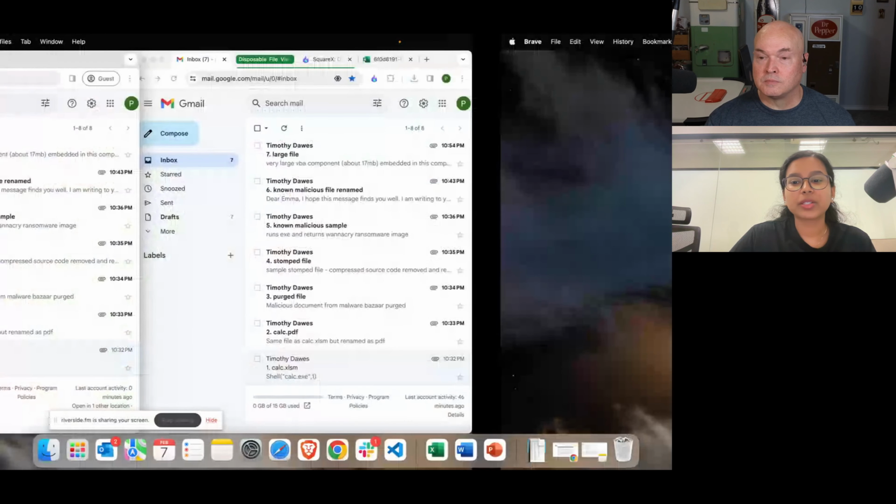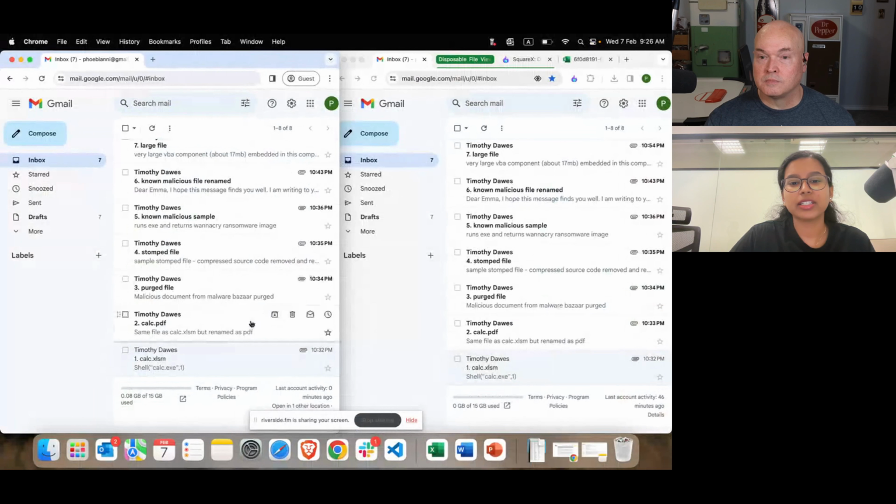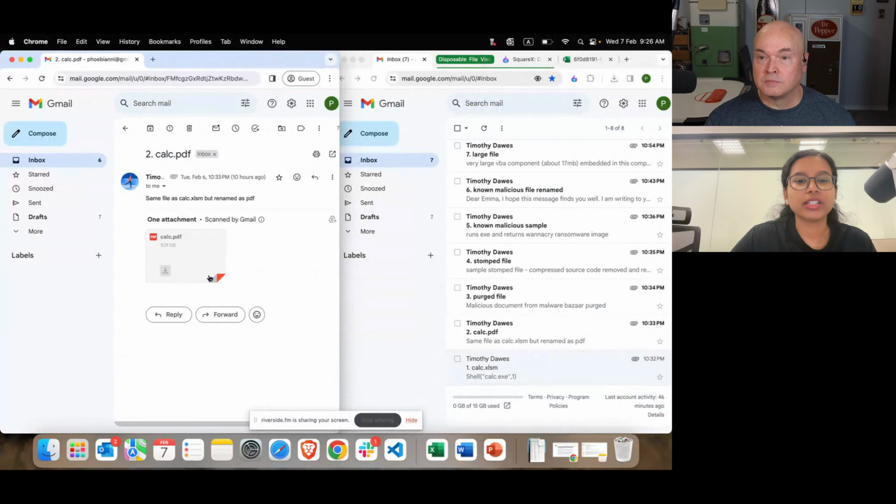What's surprising to me is that Gmail does not really do any sort of detection to find that this file has been renamed. And I say that because they've been in the game for a really long time. This seems like a very basic attack to do. I wouldn't even call it hacking.